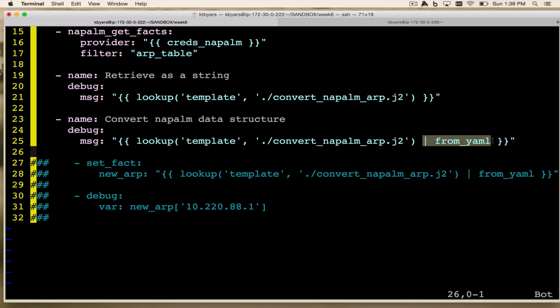There's a bunch of Jinja2 filters available to us, and I'm going to talk about those a lot more in a video coming up. But here I'm saying I'm going to use the from_yaml Jinja2 filter. What's that filter going to do? It's going to convert YAML that I had retrieved somehow before the pipe, and it could have been directly inline, and convert that into a data structure inside of this Ansible playbook. So it will no longer be just this string blob. I'll actually have a new data structure in my playbook.